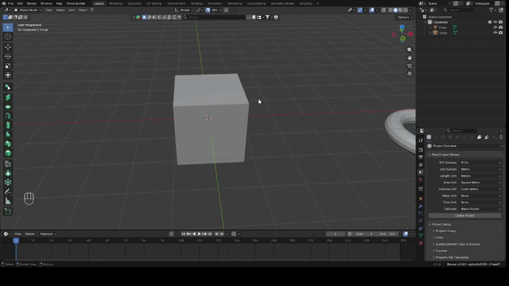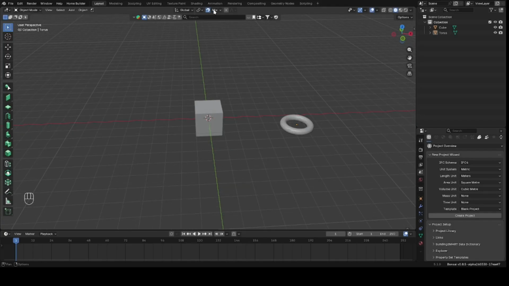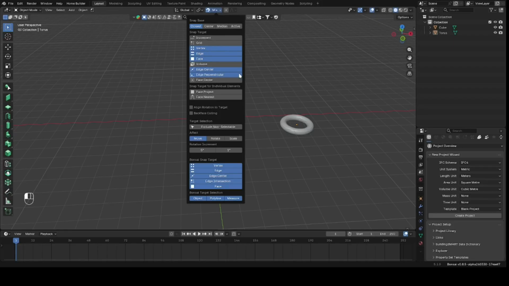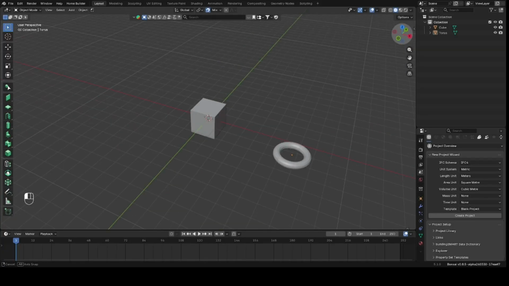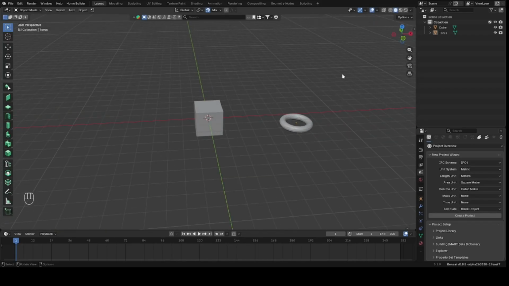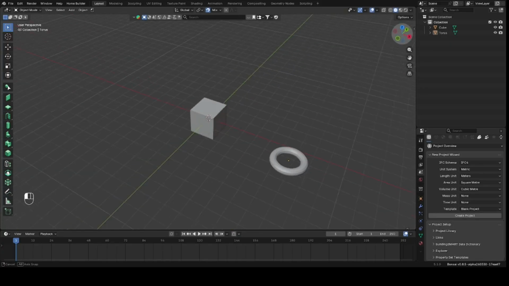Another thing you have to learn about is the snapping section. This section over here is for snapping, and then you can select what you want to snap to. For example, I can snap to the vertices, or the edges, or the faces. Also, you can snap to the edge centers and so on. So you can toggle it off or on. Okay, so I guess that's all for now, before we dive deeper into what we can do with Bonsai Beam.